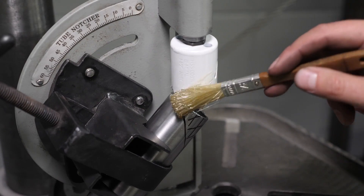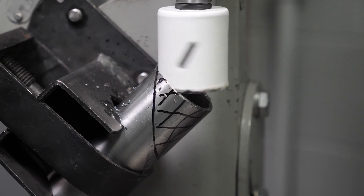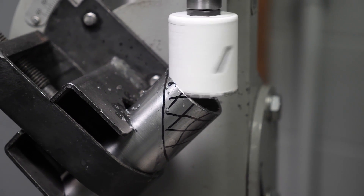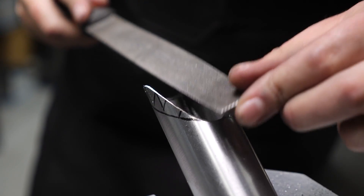It's essential to add lubricant to the hole saw and use a low speed to preserve the life of the saw as well as preventing excessive heat. On our drill press, the slowest speed we can achieve is 250 RPM, which is where we'd want to be for tube notching. We want to apply light pressure, letting the hole saw do the work as it cuts through the tube. Once the notch is complete, loosen the saddle, remove the tube, and use a half round file to deburr it. Depending on the quality of your notcher and hole saw, the notch may end up slightly oversized, which can be fine tuned with a file — just bear in mind this will result in the finished tube being slightly shorter than expected, so factor that into your tube length.